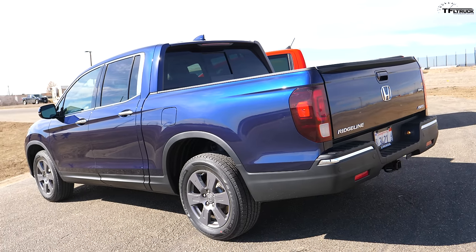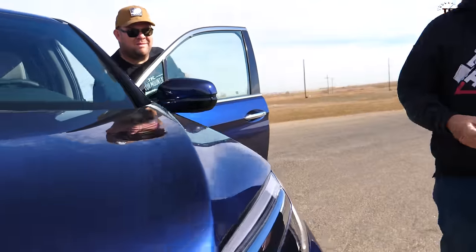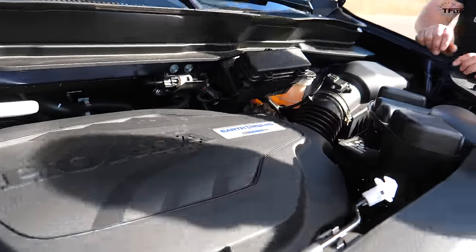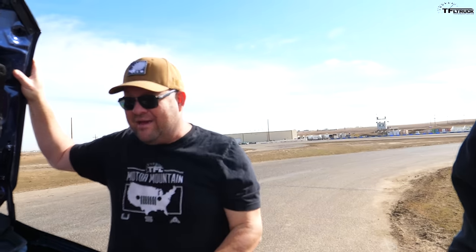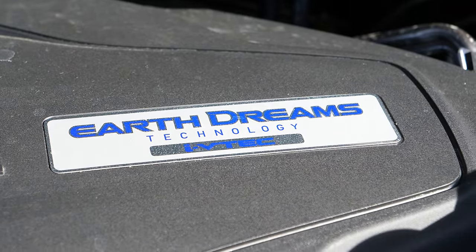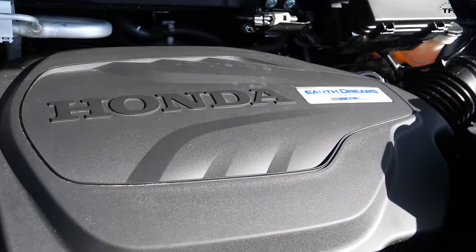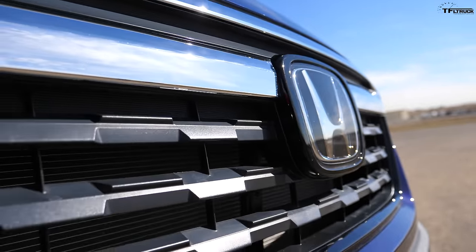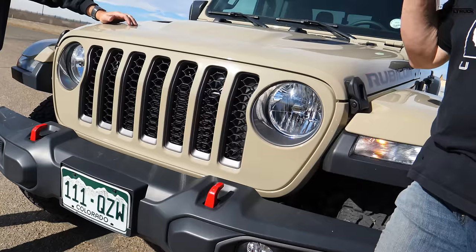It's sort of a sports utility vehicle that has a pickup rear end — it has a bed, so in my book it's a truck. It's brand new for 2020 with a nine-speed automatic. Pop the hood — this is a very familiar Earth Dreams engine Honda's been using for many years. The nine-speed automatic really woke up both efficiency and performance. It's rated at 280 horsepower and 262 pound-feet of torque with all-wheel drive.